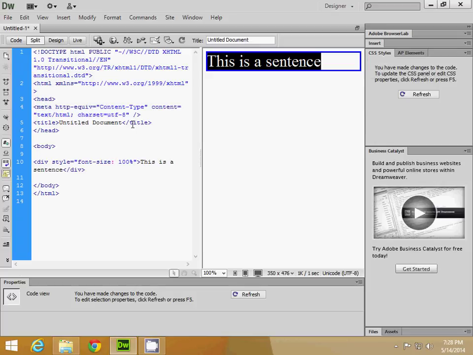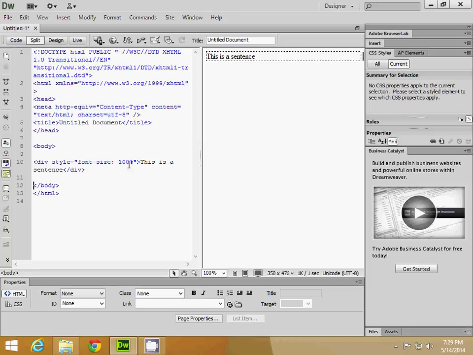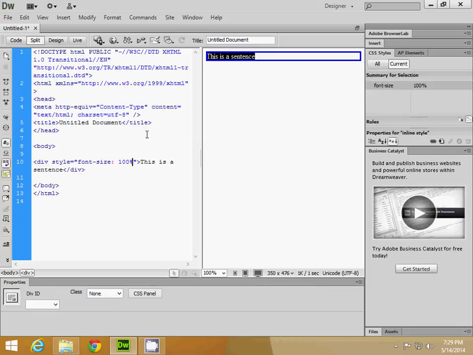So another way is by percentages. If we set it to 100%, 100% is the default size. So when you're doing pixels, you're saying I want this number of pixels. Every tag and every situation is going to have a default font size, as if you had put nothing, and that's 100%.